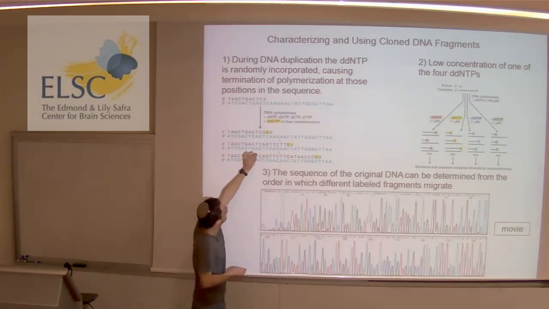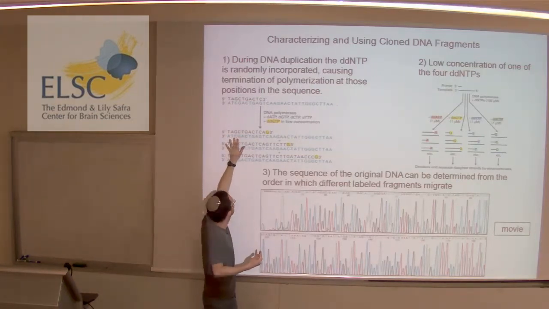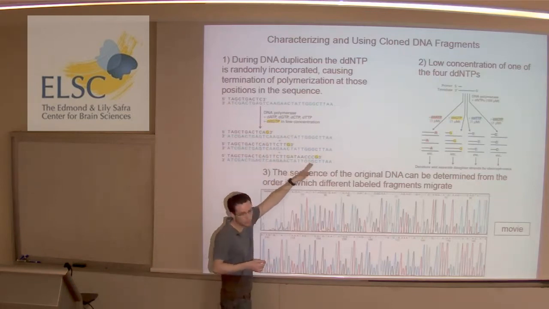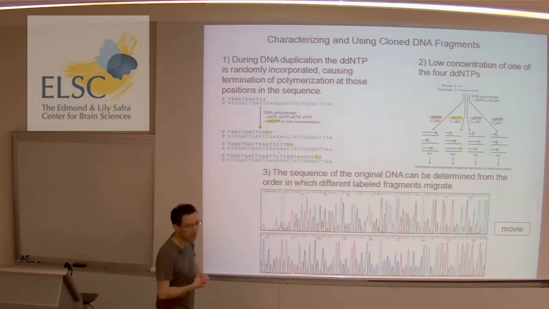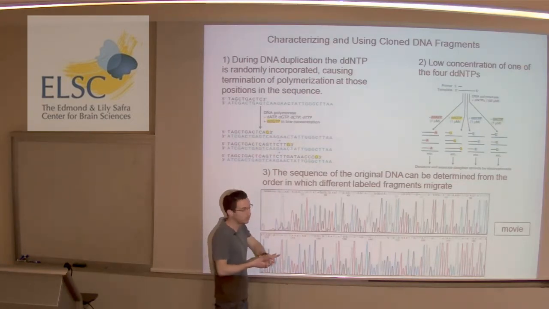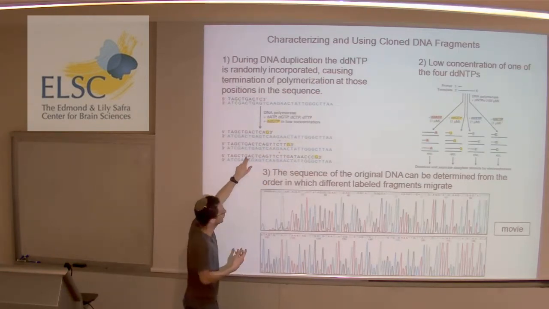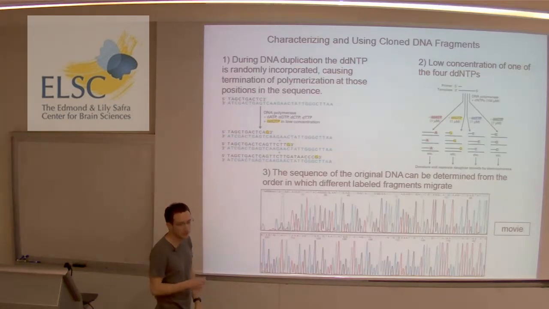So the ddGTP, because we use a low concentration, will not be the first G to be incorporated into the DNA fragment. It will usually not even be the second one, and so on. But at certain points along the DNA molecules that are being replicated, this ddGTP will be incorporated. As we said, this is where this DNA fragment would stop being replicated, and you would get this product. Another possible product is this one, and then this one. And actually, this one will also be one of the products, right? Because they are randomly incorporated into the DNA molecules that are replicated.